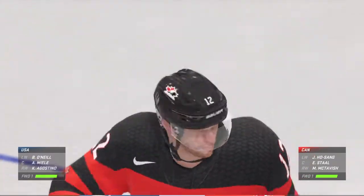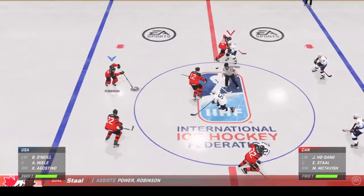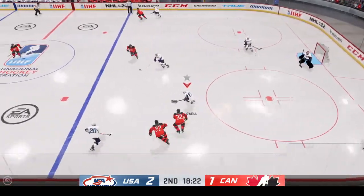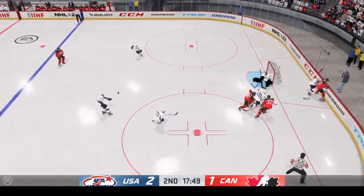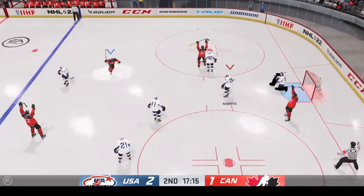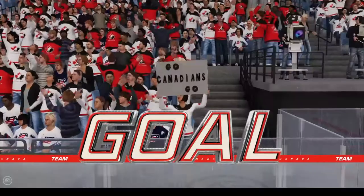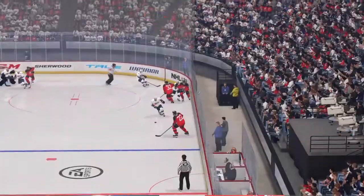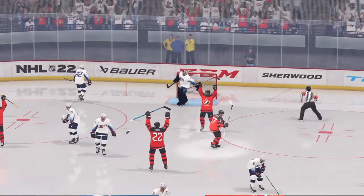Canada's back to center ice — now it is just a deficit of one. What a difference just one goal makes in the way you look at the game. They only need one more to even this up. Team Canada's got possession in the offensive zone, and the puck banks off the club. They work the puck into position — he scores! They tie it up! Brand new game. We're back to even Steven. The goalie just gets a little piece of this shot — not near enough. It's in the net.